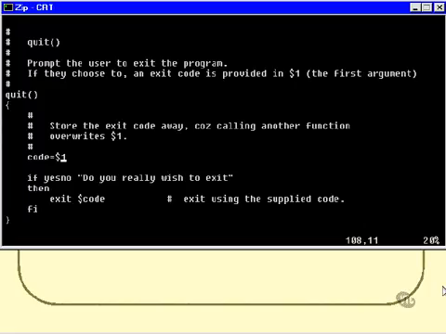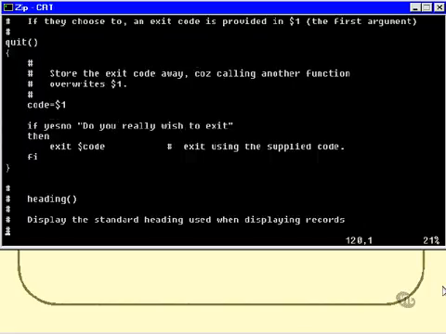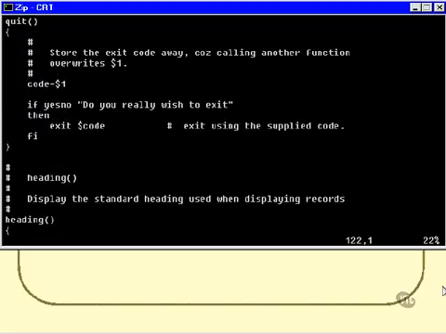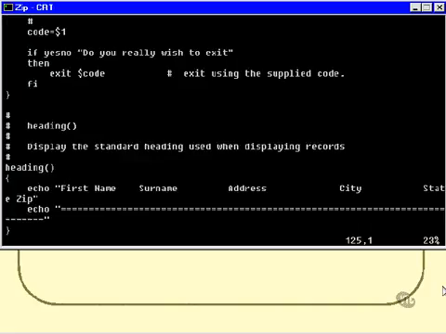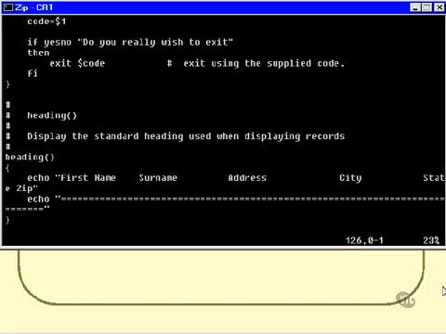Anyway, so I'm going to call quit. Quit is going to be my standard way to get out of the program. We'll obviously call quit whenever we receive a signal 2 or 3, and we'll also call the quit program whenever the user selects the quit menu option. So let's move on. Now I actually created a little function called heading, because I didn't want to put out this code twice, and it's just those 2 lines of code there, just a couple of echoes. The reason I put them in a separate function is because otherwise I would have had to duplicate those lines of code.